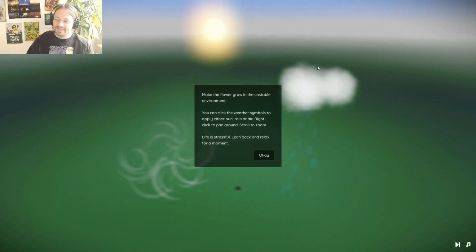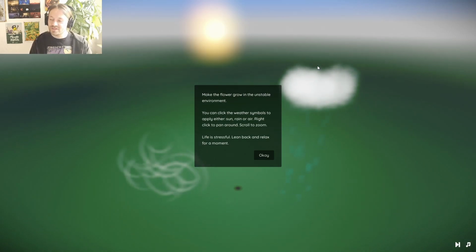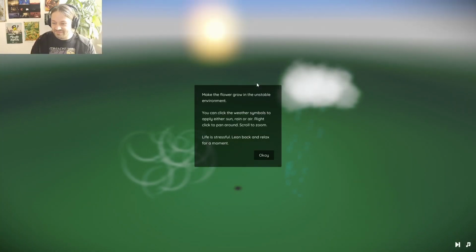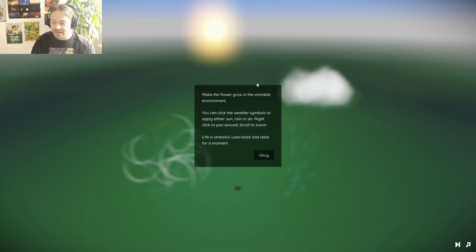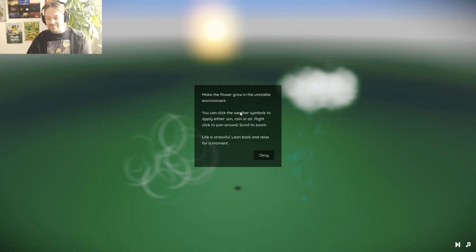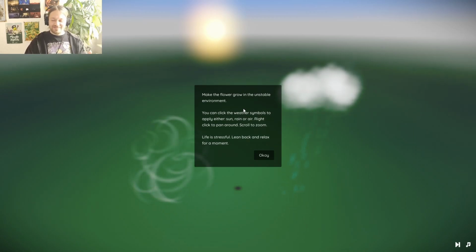Oh yeah, there's music. Which is quite peaceful. I like it. And yeah, okay. Make the flower grow in the unstable environment. You can click the weather symbols to apply either sun, rain, or air. Right click to pan around. Scroll to zoom. Life is stressful. Lean back and relax for a moment. Oh, that sounds so good. Yeah. I'm gonna lean back now.